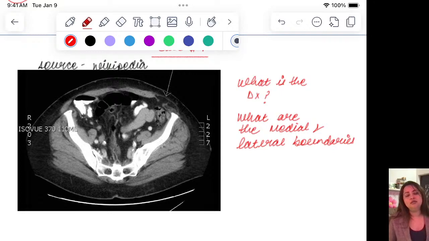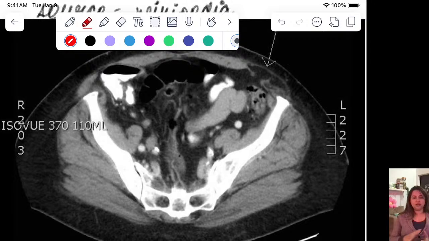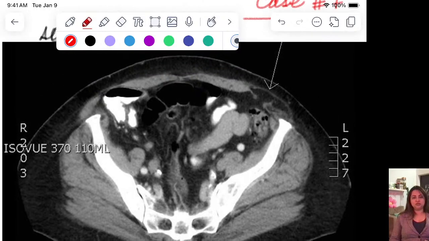So look at this CT scan in the axial section. What are you able to appreciate here? Can anyone answer this? This is important. You need to know this. What are the findings given in the CT scan here? Anyone? Is the integrity of the abdominal wall maintained? I'll magnify it so that you are able to appreciate what's happening here.